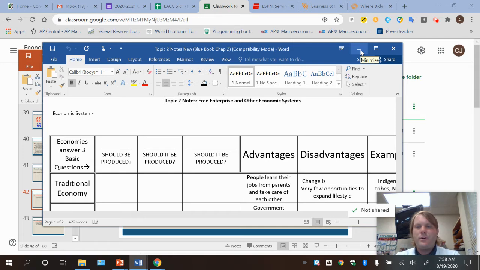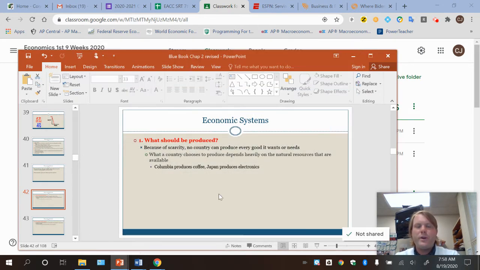We're going to answer those for each different type of economy as we go here. Okay, so first we gotta figure out what we're going to produce. Some countries are limited. Japan, for example, very, very small land-wise, but a whole lot of people, so they don't have a whole lot of space. Agriculture, not necessarily something Japan focuses on, right? They focus on the fishing industry. They're also going to focus on electronics, right? Electronics don't take up tons of space. They've gotten very good at that.